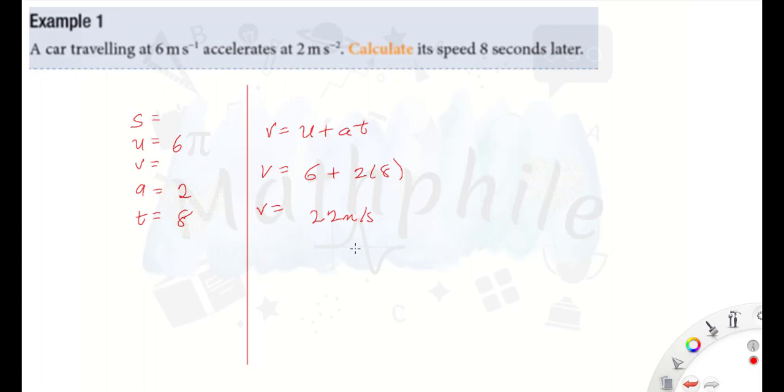Now, which of the equations can I use to find S? You can use the second equation. Well, in this case, I think I can use any of the equations that contain S. Do you know why? I think because you have V. Okay, but that is another risky thing.